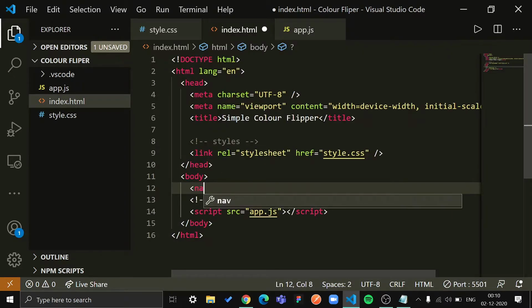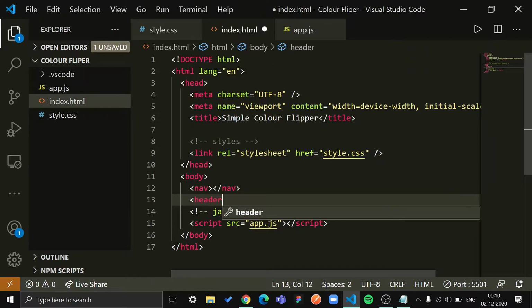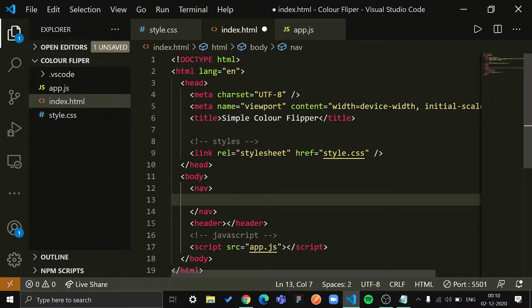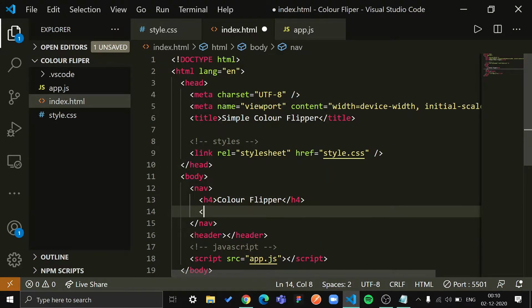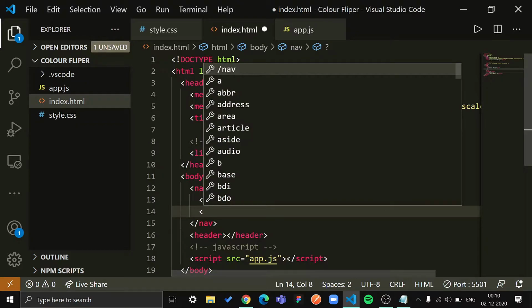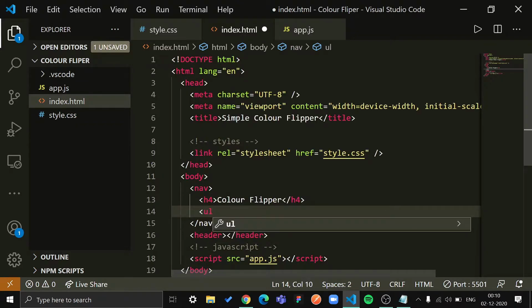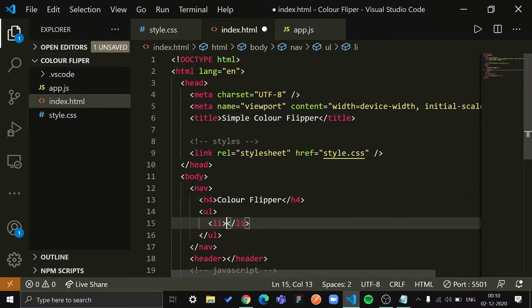So basically HTML will be the same for both of them, only a slight difference will be there. So we will be building two types of sections. One will be nav and the other one will be header. This nav section will be having one heading, and that is color flipper, and there will be one UL which will be having two LIs.